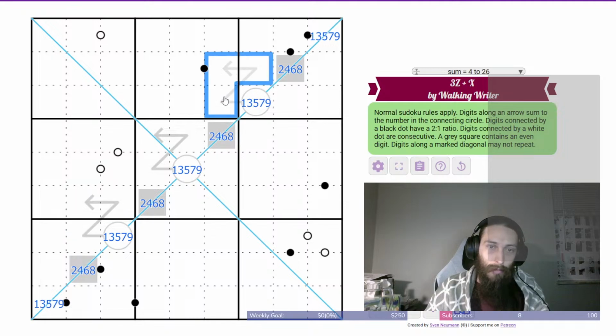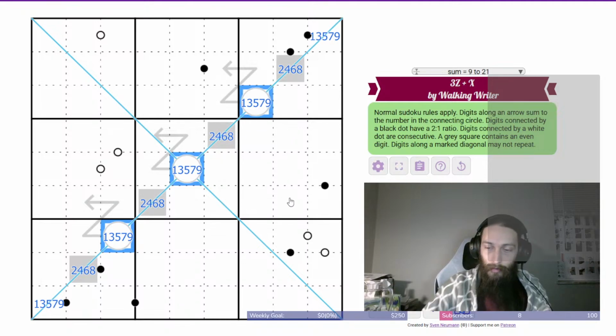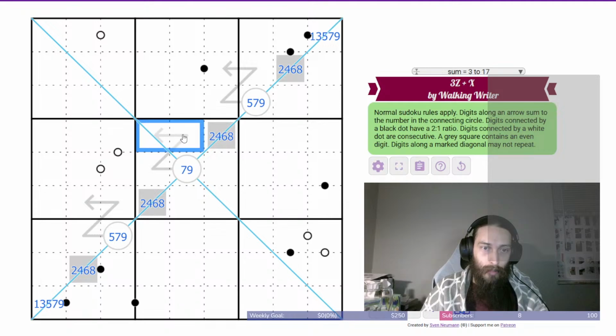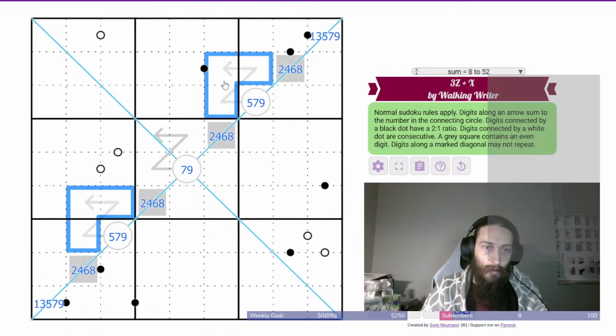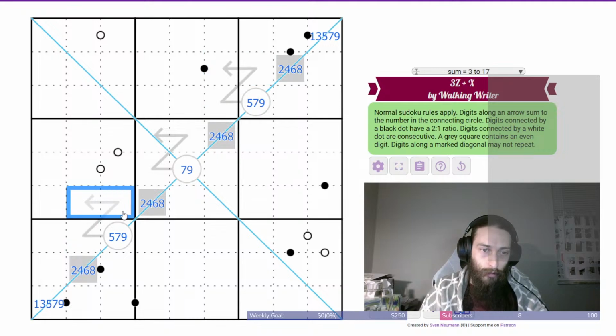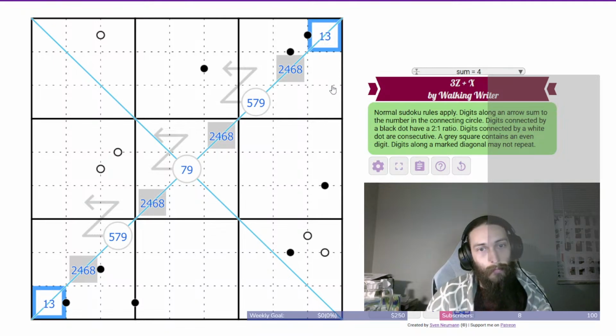So just simply the fact that there are 3-digit arrows means you can't have a 1 or a 3 on them. And the middle one cannot be a 5 because they're all in the same box. But these two could have, in fact, one of them is going to have a 5 on it, because you can do a 1, 2, and another 1 to make that a minimum of 4. But 5, 7, 9... The main diagonal, those have to be 1 or 3.